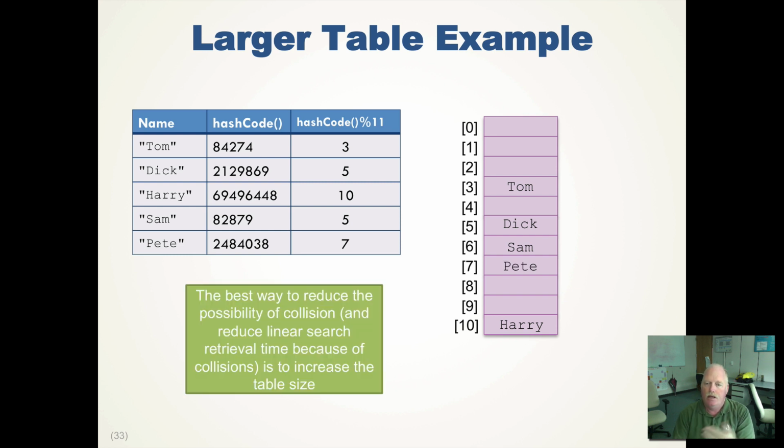There's no collision. So the best way to reduce the possibility of collision and reduce the linear search is to increase the table size. The issue with increasing the table size is we now have 6 extra spaces in the table that are empty, whereas in the previous example we filled the table. So you're trading a little space for reducing the collisions. You have a little bit of wasted space, but you have much better performance. These are all basically big O of 1, except for when you have to look up Sam. You look up Sam, you're going to say, oh, it's at 5. No, 1 more, I found it. And the probing will be short, hopefully.